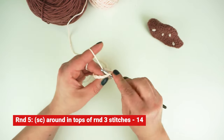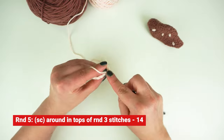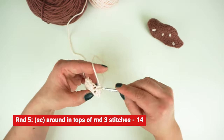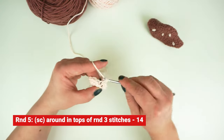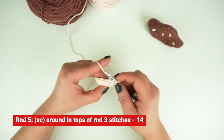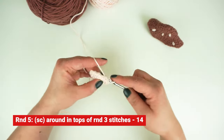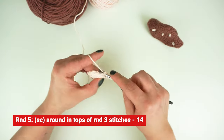In round 5, we're going to work single crochets into each of the 14 stitches, but we're not working in the slip stitches, we're working in the tops of the stitches from round 3. This way we're completely leaving the slip stitches alone, and they will be entirely visible around the side of the base.